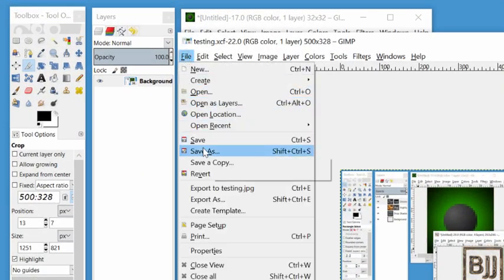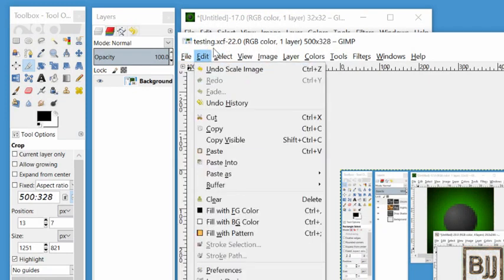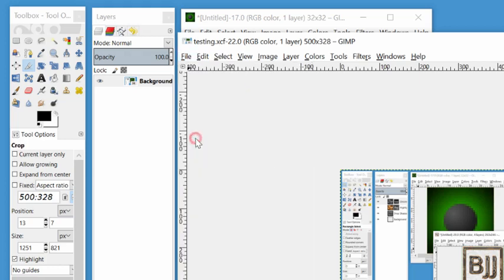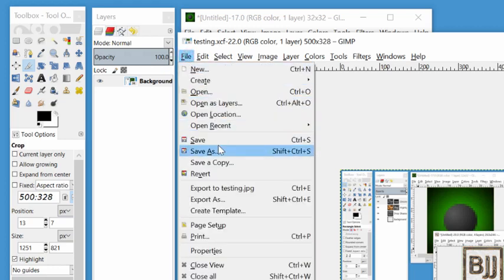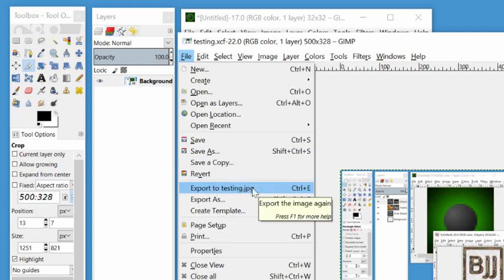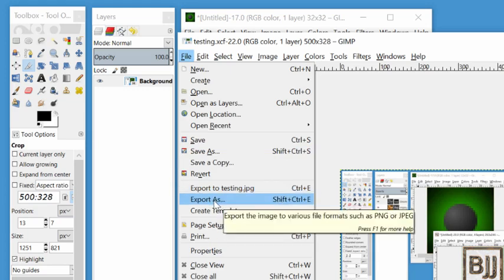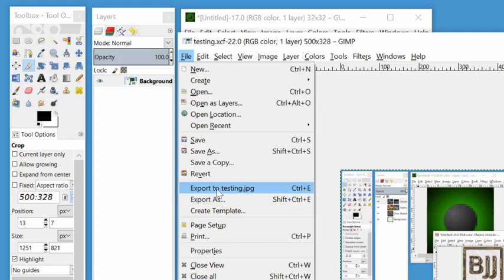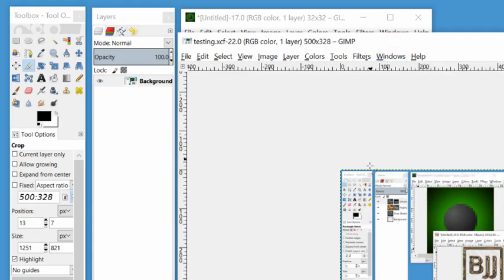Once you save the first time and you've done a Save As to name it and pick the directory, notice up here it tells me that it's now testing.xcf, so it has a name. So now I can just go ahead and say Save as I make modifications and it'll just keep replacing the name I chose. So you only have to do Save As the first time. Notice also that for exporting, it knows the last thing I exported to, so it says, do you want to export there again? So you only have to use Export As the first time to name what kind of file you want to export, and then you can use Export up here as a fast way of exporting. And that's saving and exporting.